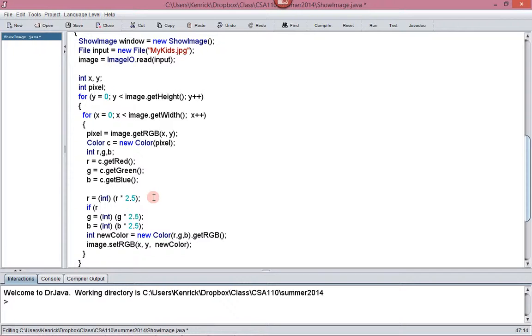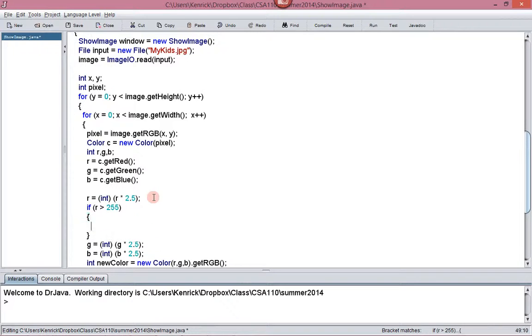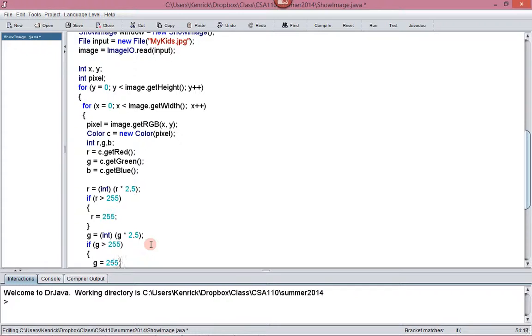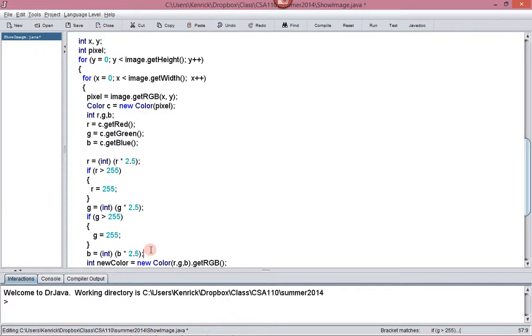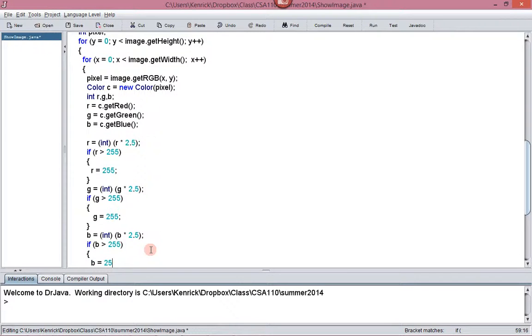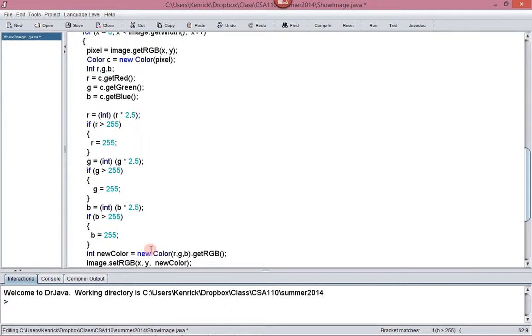So I could say if R is greater than 255, then I'll make R equal to 255. Do the same thing for the others. So now I shouldn't have anything out of range. When I was making it lower, I didn't have to worry about it because you never go below 0. But when you go higher, then it could go above 255.